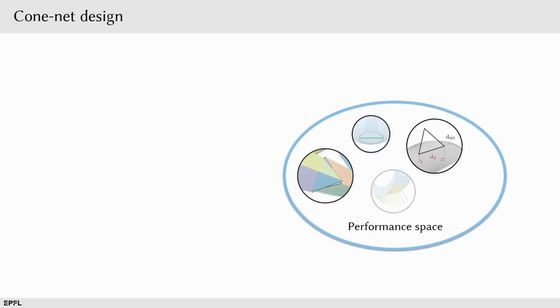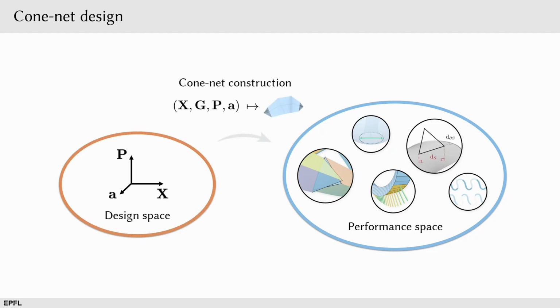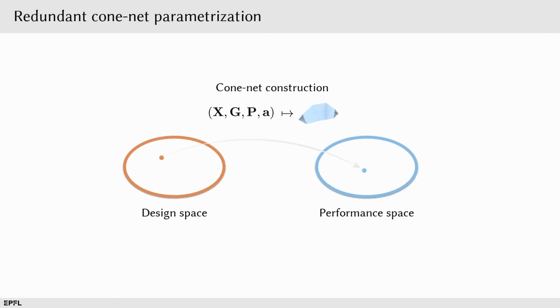Okay, so we have seen multiple objectives prescribed in performance space and the resulting connets obtained via inverse optimization. There are other aspects of this construction that make it particularly appealing for design, and let me give just a very quick overview of two such properties that we just started exploring and we believe have great potential for computational design. So the first property is this.